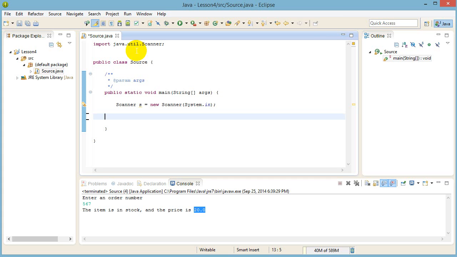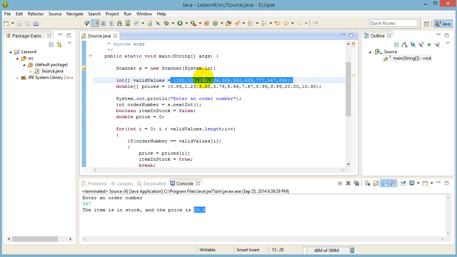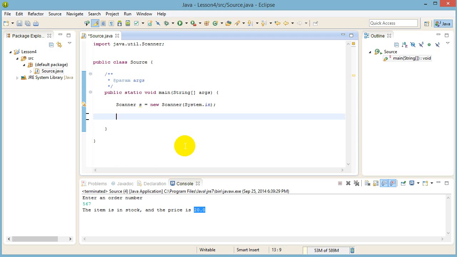So this program is actually really robust. And what I mean by that is we're not going to type in the values like we did here for the array. We're not going to say, okay, this array is equal to 100, 101, blah, blah, blah. The values of the array will be all entered in by the user. And the size of the array will also be determined by the user as well. So this is a pretty complex program that we're going to do.